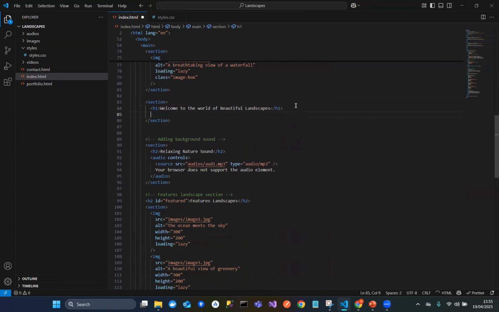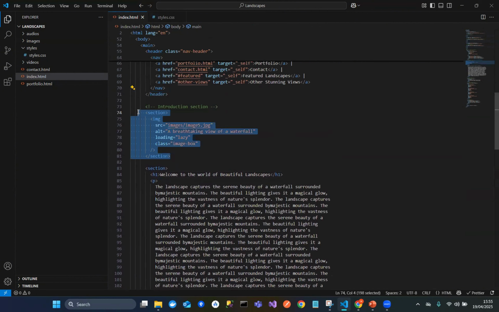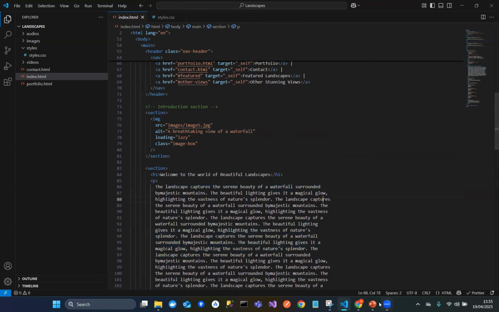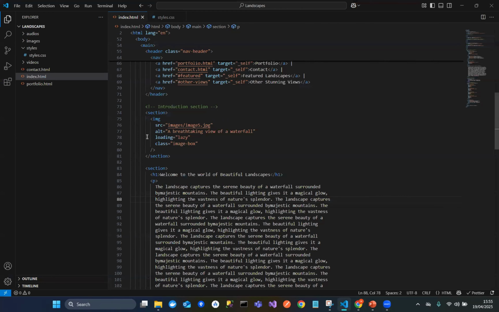I'll also put the P tag inside this section. So let the image be a section on its own, and then this introduction side be another section on its own, right? So if I refresh now, we now have our image directly under our header, and then welcome to the world of beautiful landscapes here.